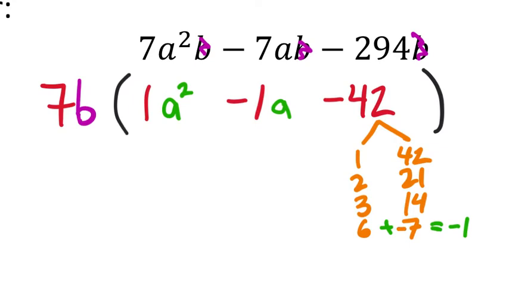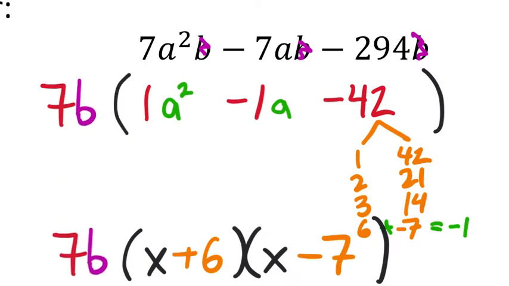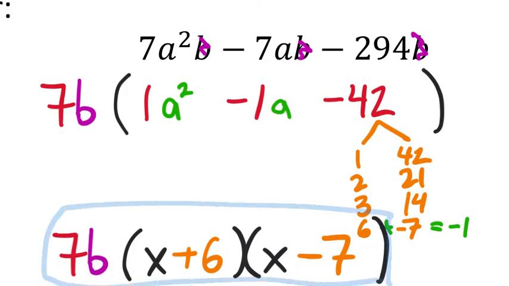And like I said, since this is kind of a review, you could use factoring by grouping, but I'm going to use the rule on this one, where I'm going to place my x's, and then the 2 factors, positive 6 and negative 7, would go into the 2 binomials. And yeah, we still got the 7b out there in the front. Okay, so a little sloppy there in the top corner, but this is what we're looking for.